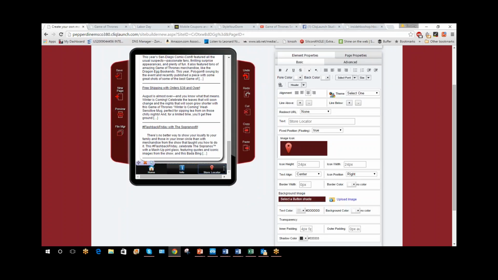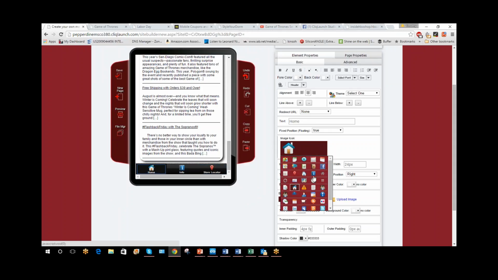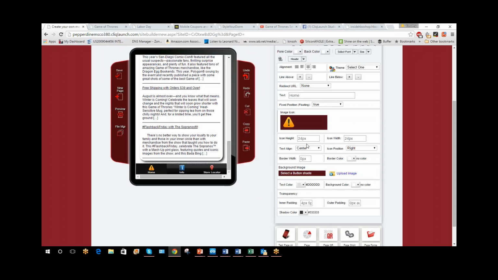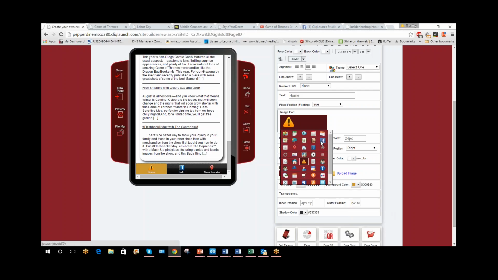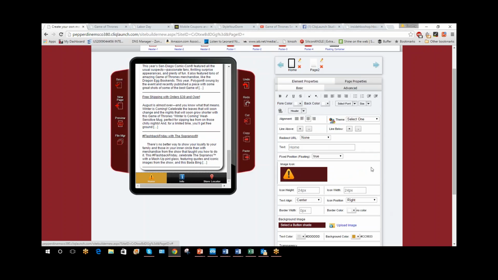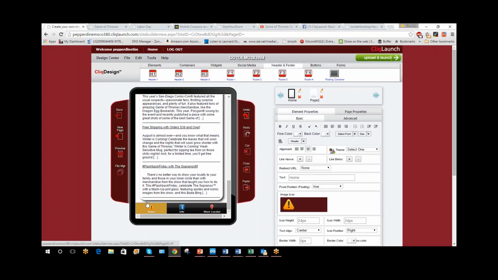So if you click on this one, say I want to change the icon to something different, I can say, oh, this is a caution sign. You can change the size of the icon. You can choose the background color that you want it to be. You have a lot of different functional elements in terms of customization, and I won't go through each one of these because it's really best to get in and play around with it, test the waters and figure out what you can and can't do. But it's pretty simple to get the hang of once you get in here and understand the basic concepts. So we've got the basic footers that you can do here.